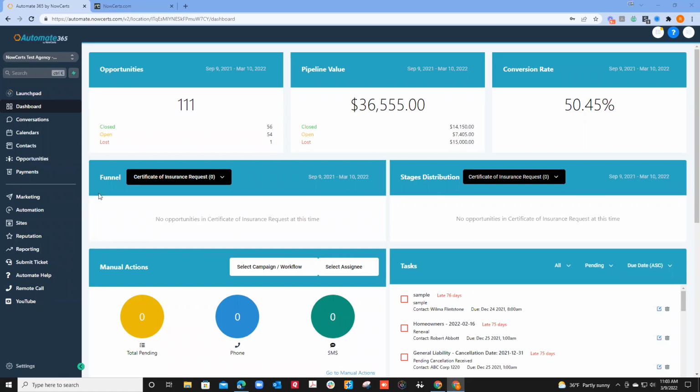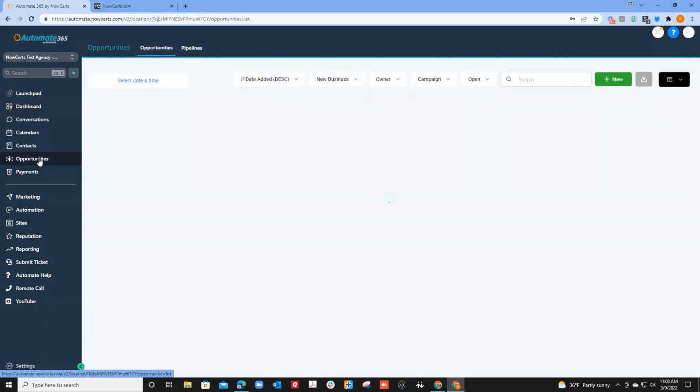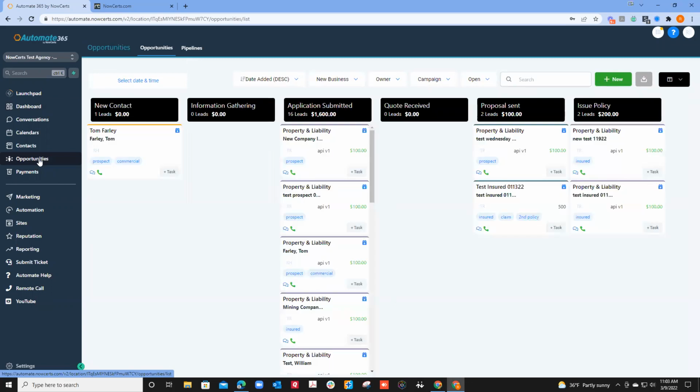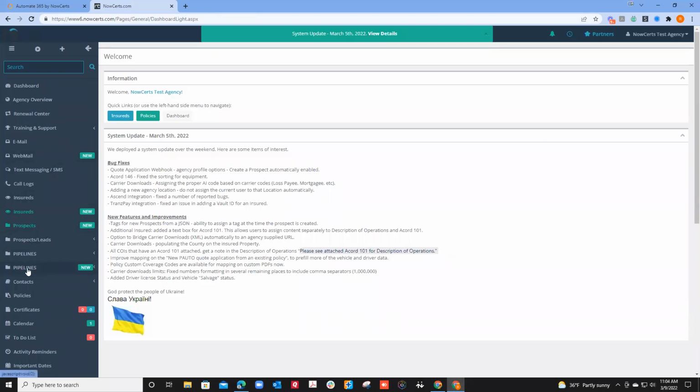So inside of Automate, opportunities or pipelines are a little bit different than the opportunities and pipelines in NowCerts. Same concept, same idea, but inside of NowCerts, we have the new pipelines over here.